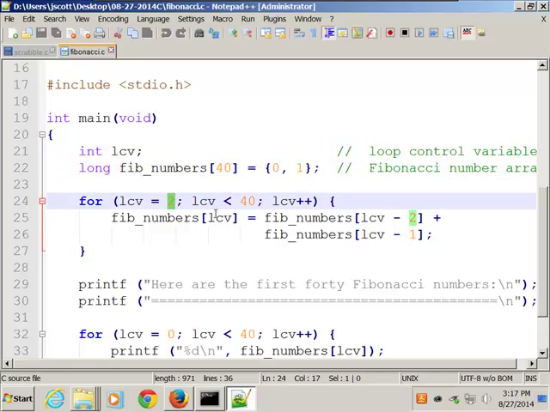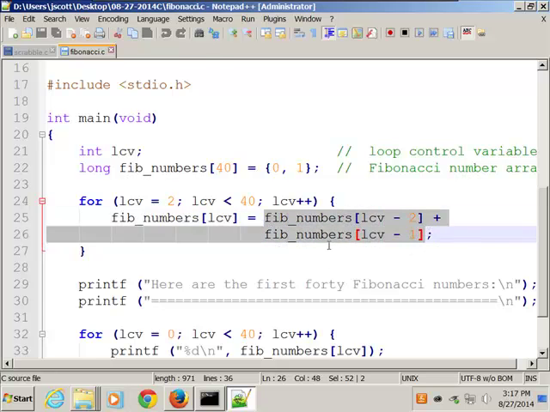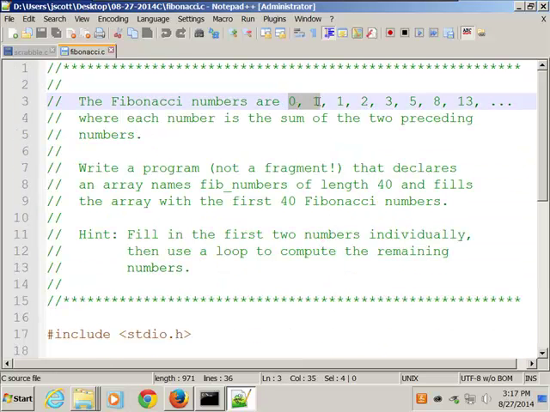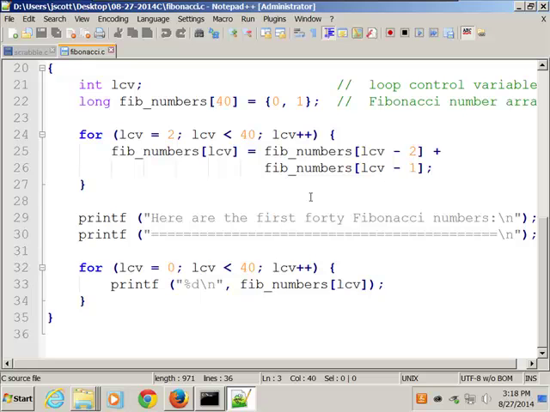Then we're saying go from 2, while it's less than 40. Just like other languages, C supports a length function here that you can use, so you can have the array name.length also. I just kept it simple. And in English, this is doing exactly what I just told you. It's going to come through here and add these 2 and put them here, then add the next 2 and put them there, and it's going to do that 40 times. But again, just to show you that it's very simple to work, and you can have expressions inside of your indices for arrays.